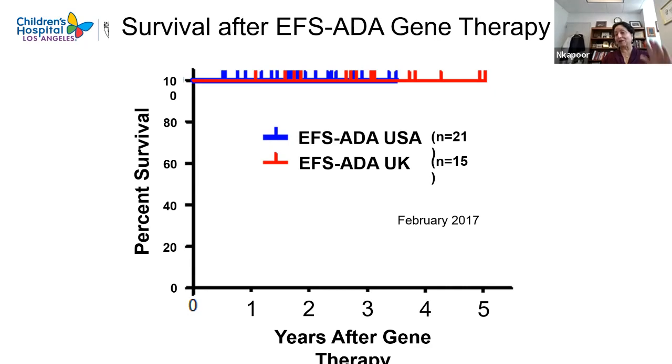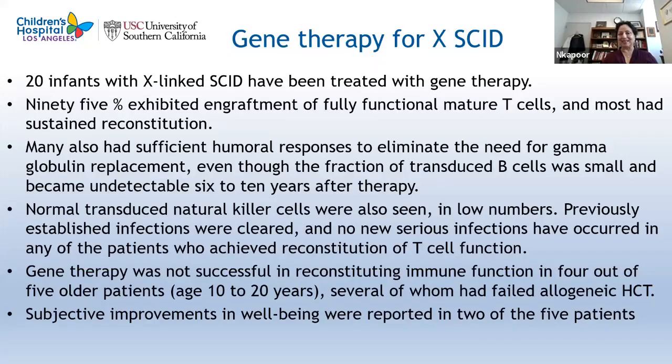So that has made it safer, because the viral vector is self-inactivating, so it is not promoting uncontrolled growth of the lymphocytes. Okay, so now this showed that 20 infants who were transplanted for X-linked SCID had reconstitution of the T cells as well as of the B cells, and they had gone off the requirement of IVIG.